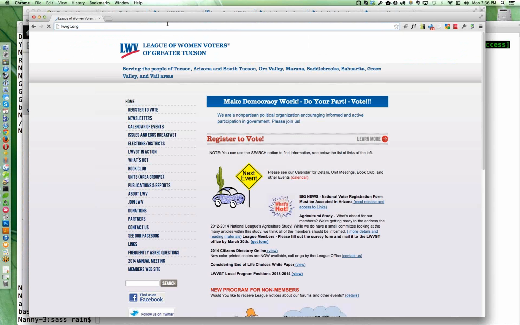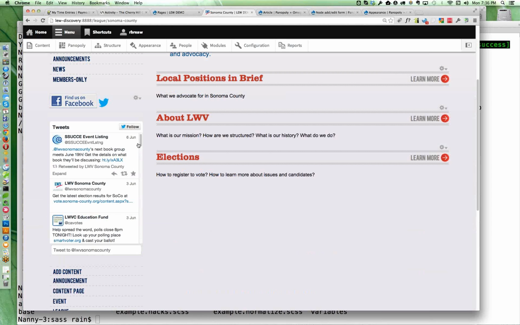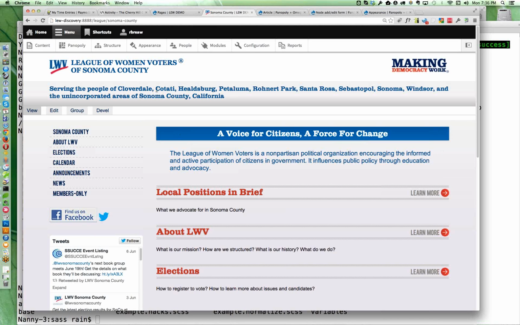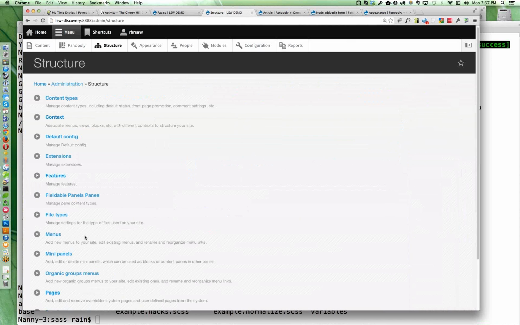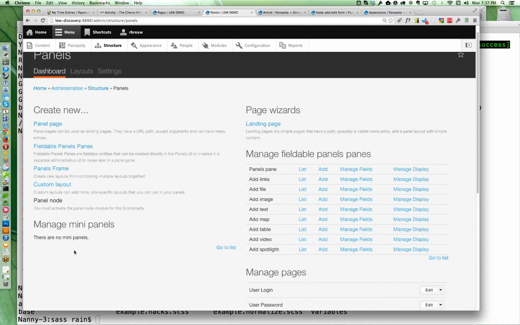It just has a lot more going on than the existing sites. So Omega was kind of the easy way to quickly make it look just like what they had, but still give them all the added functionality that we were working on in the prototype. And what I was able to do was very easily go in and set up the, I'm going to go under the panels here. So what I want to show you, now I just need to remember what I was going to show you. No, you know what, I'm going to go through.